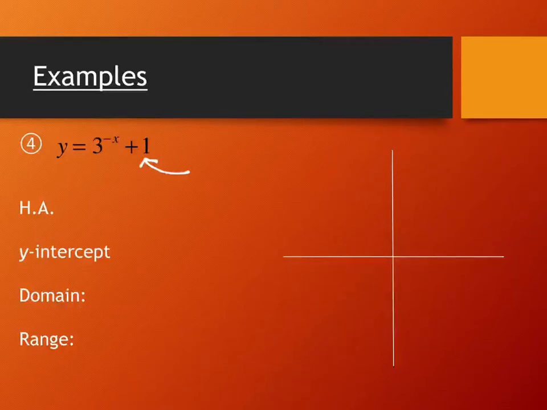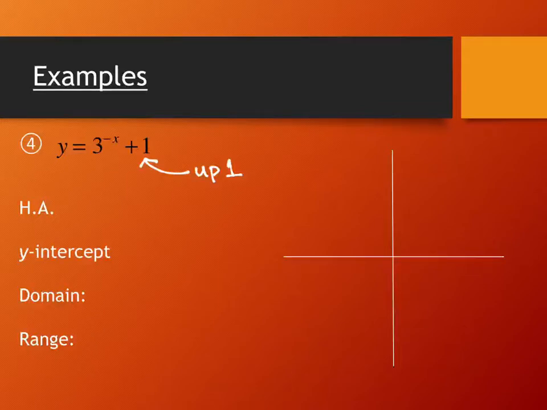We've got 3 possibilities now, left and right, up. Nobody said down. It's not down, so don't say down. It is up. This is actually a shift up 1. So let's talk about why. So if you remember, when we add something to the end or outside of the x value, it shifts it up or down. If it's a positive, it shifts it up. If it's a negative, it shifts it down.